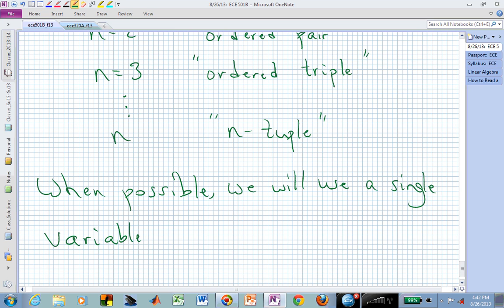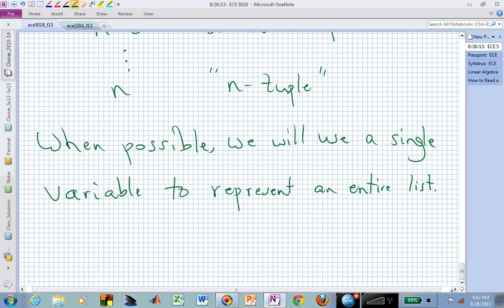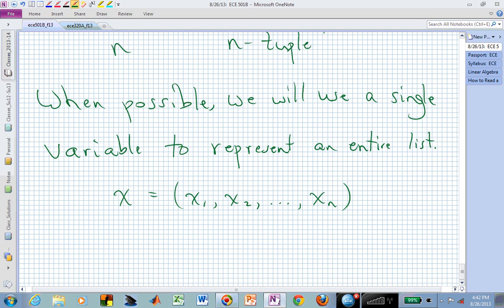So when possible, we will use a single variable to represent all n components in that list. So we might just refer to it as x, where x is now meaning x sub 1, x sub 2, all the way to x sub n. And I kept trying to indicate that the order of these terms or objects in this list is important.